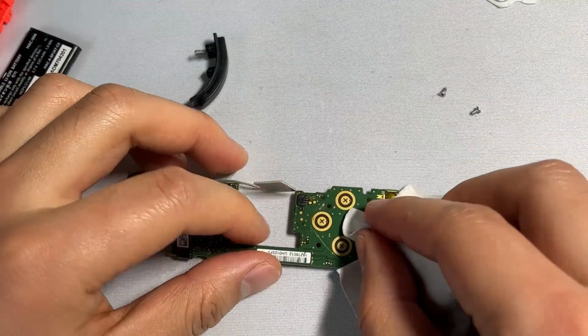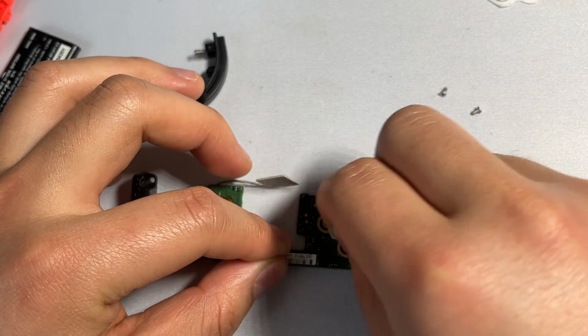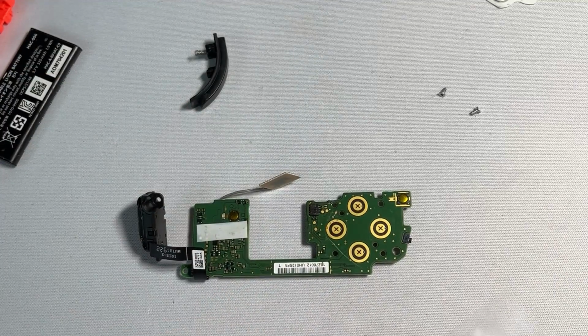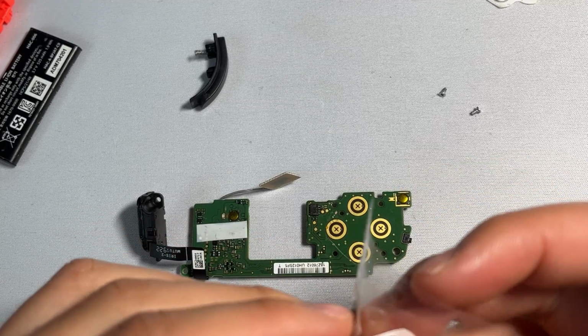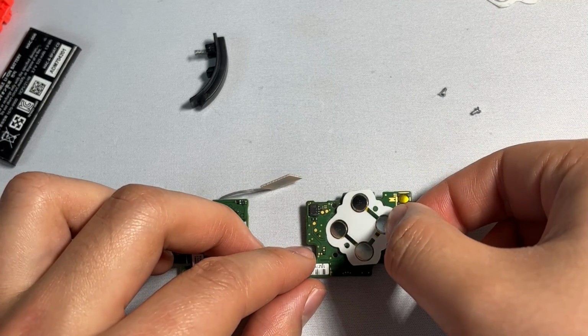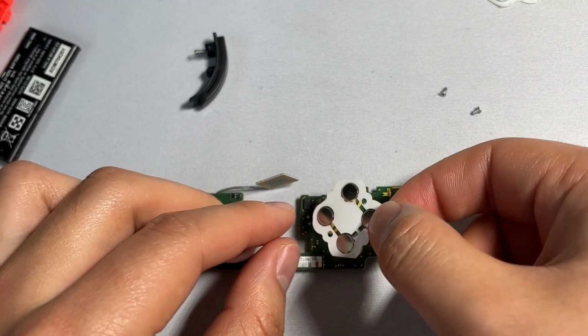From here, I grab a little microfiber, just give it a little touch up. Make sure the surface is nice and clean. And then we can add our new button. So I'm just gonna start by peeling this off. And then I'm going to be adding it on to the board, making sure to line all the circles up.